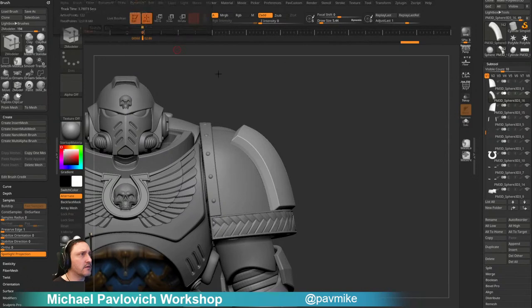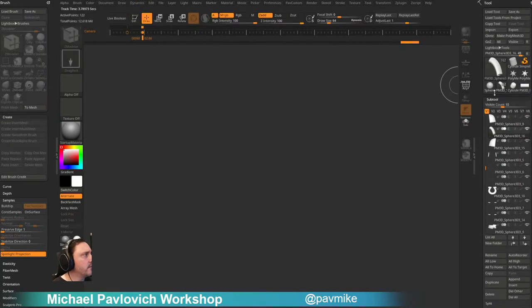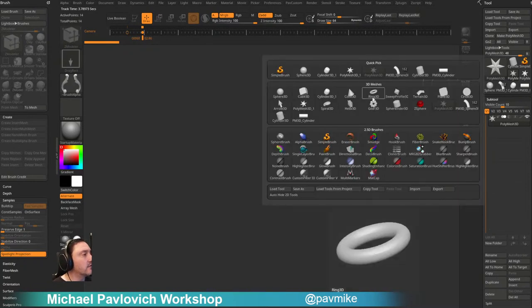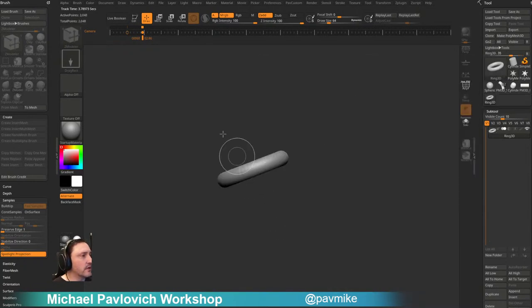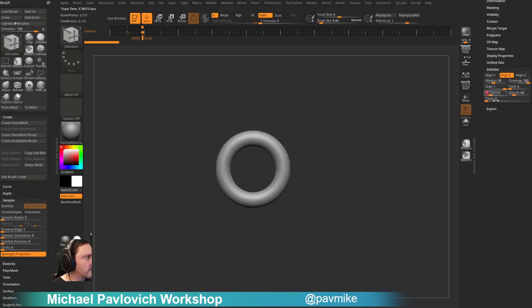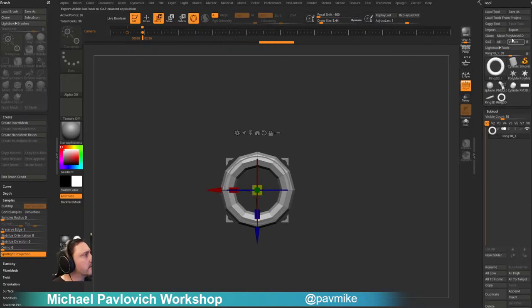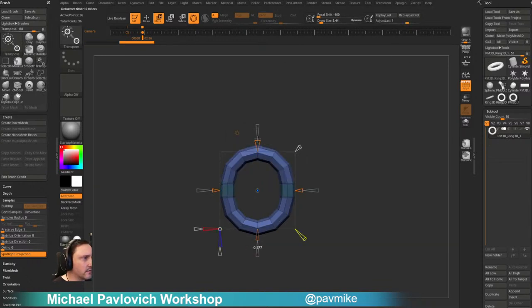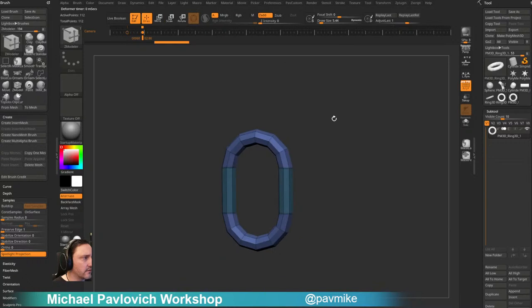So let's go out of edit mode here, Control N, and in order to make a chain that has UVs, so you can use those UVs later, let's go in here to Ring 3D. Don't make it a poly mesh yet. We're going to make it very simple. So we're going to say maybe 8 and 8, or maybe a little more than 8, maybe 12. There, hit W. Let's go in here and say Make PolyMesh 3D. Go into your gear icon, say Extender, and we'll just kind of pull this out. And then we've got a basic chain link.